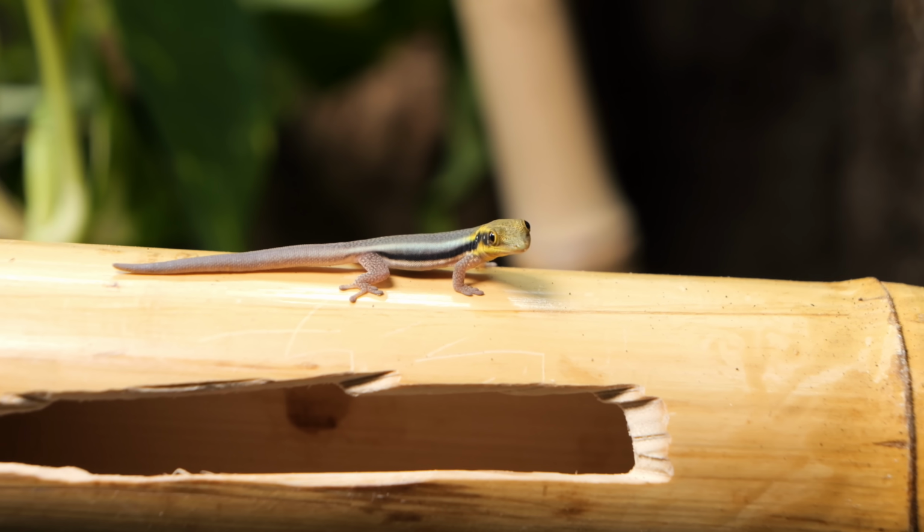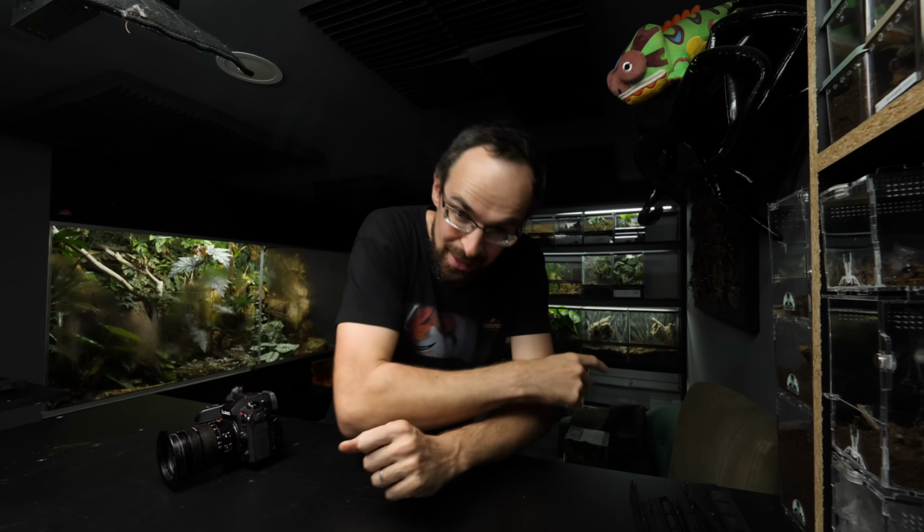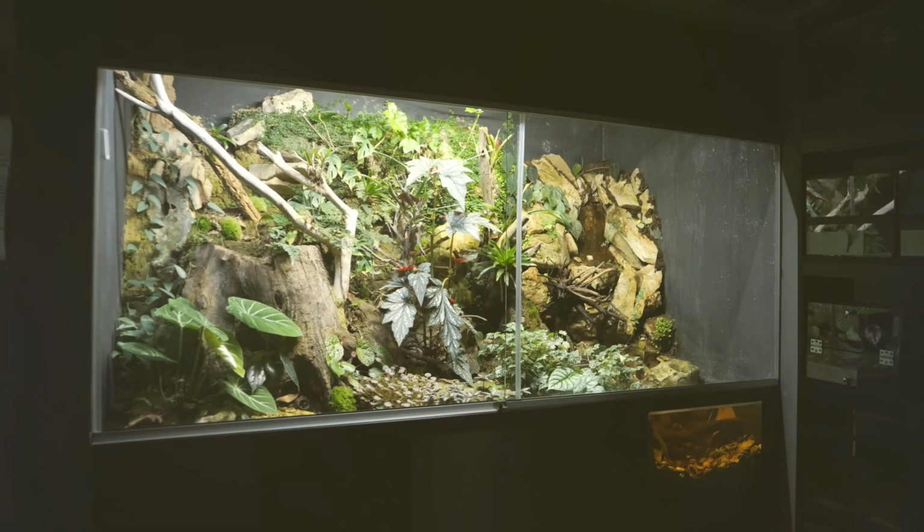First one is in. And did she just poop on her own leg? Finally, I'm getting new animals for your favorite enclosure, the Junglarium. I'm getting some cool lizards.